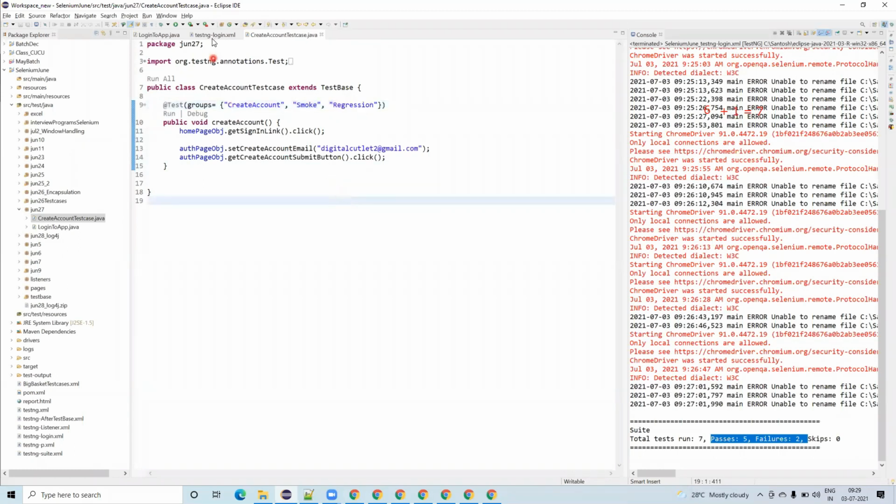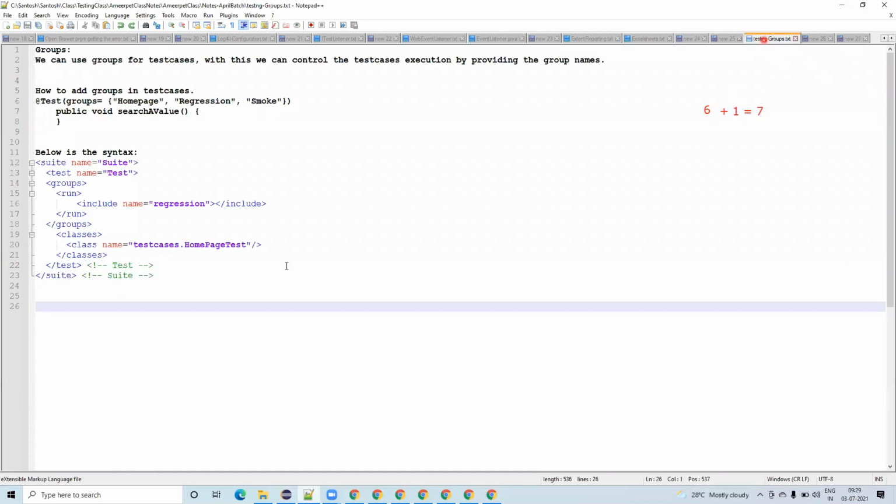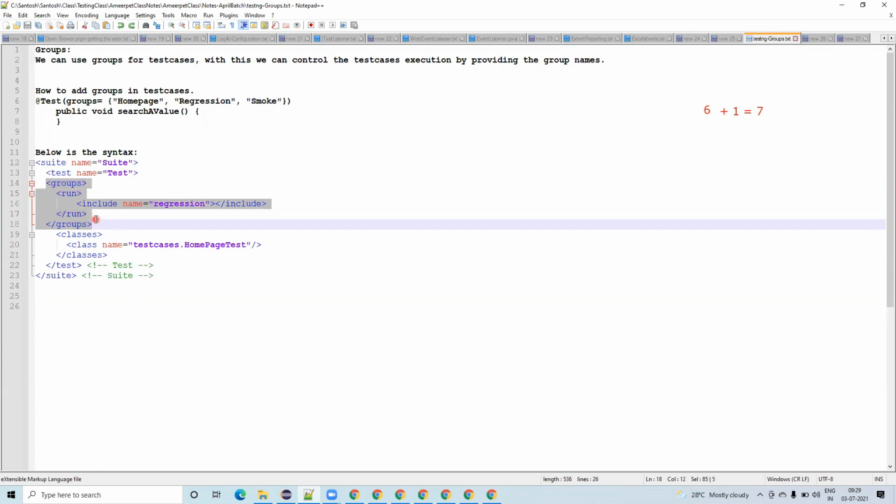If I click on run, there is no impact as of now. Still it will run all 7 test cases. But see here, come back to your test groups. If I include these groups, groups run include, let me copy this.